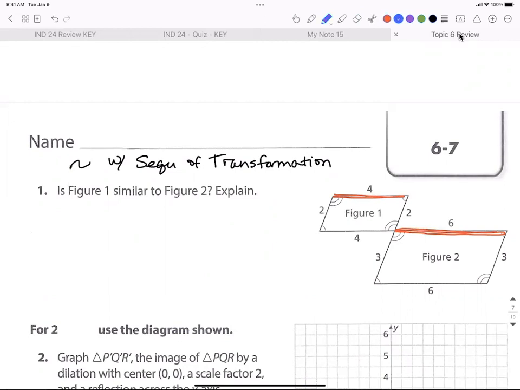And then test it with these two. Set them up as a fraction and reduce it. And then set them up as a fraction and reduce it. If all of them reduce to the same scale factor, then you know they're similar. Yes. Nope. Just if you decide to put figure 1 on top, make sure that it's always on top. That's all you have to make sure, that it stays consistent.